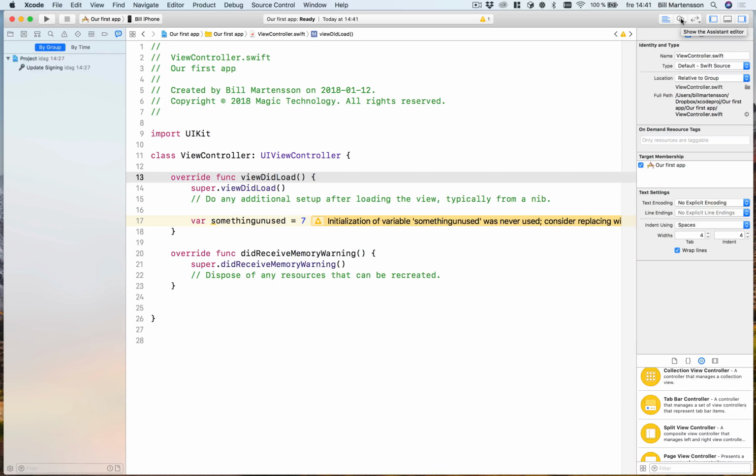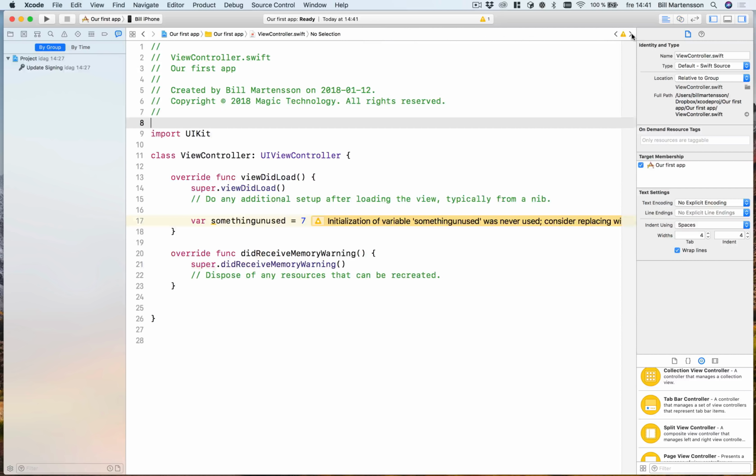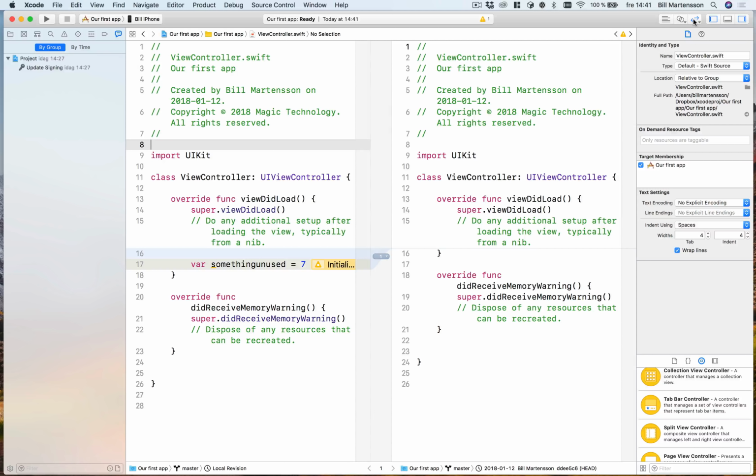You have the assistant editor. If I click this here while editing a code file, I will see the interface of it. Usually not. We're gonna come back to that very soon because it's mostly used when we use the storyboard. But we also have here the version editor.